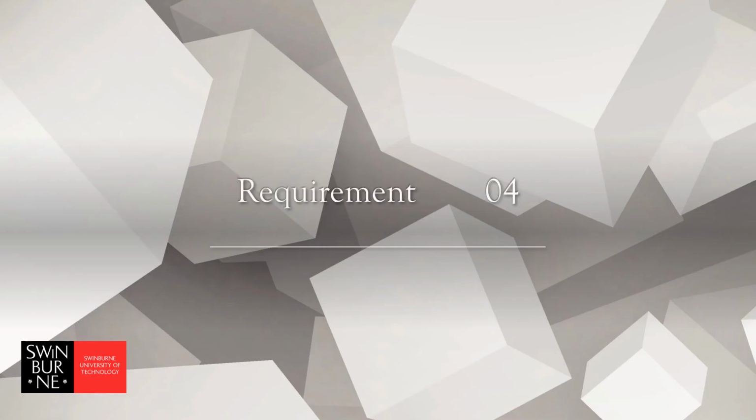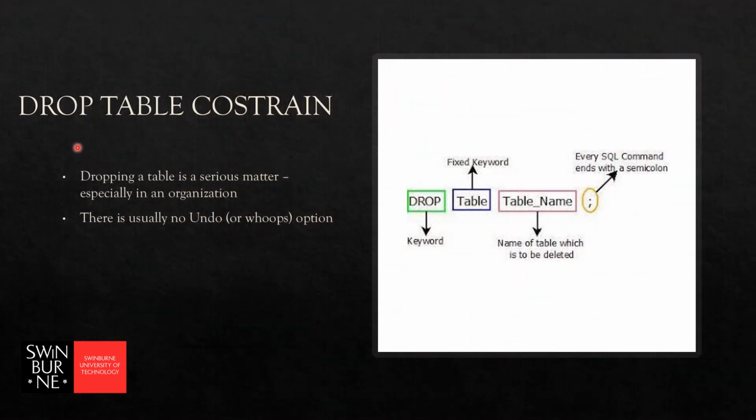Requirement 4. Now I am going to explain the drop table statement. This is the syntax that can be used to drop a table. Keyword, fixed keyword, name of the table which is to be deleted. Every SQL command ends with a semicolon. If you want to delete a table, before the delete, select all the tables which are to be deleted because there is no undo option.